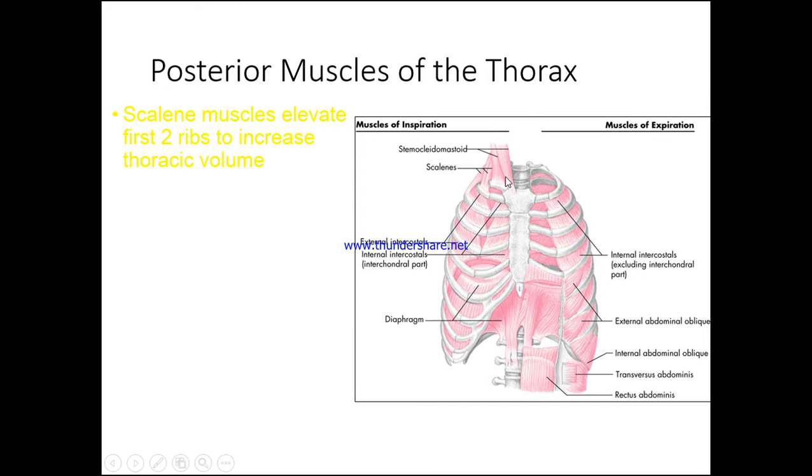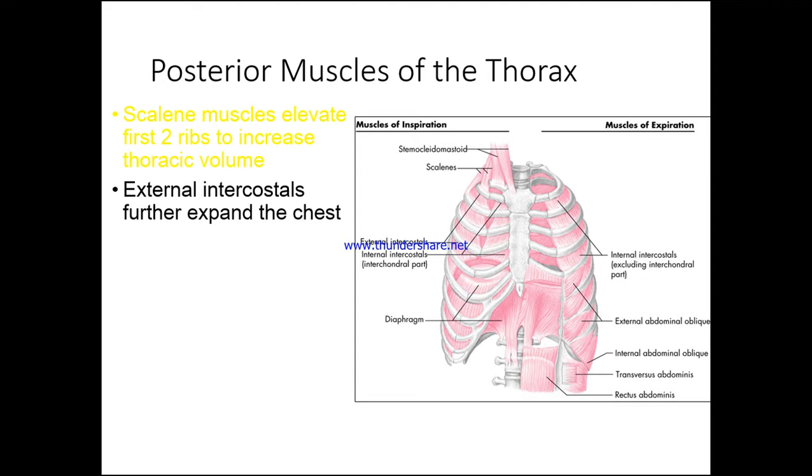And these are also an important point. So you can see sternocleidomastoid, you can see the scalene muscles, and then the border between scalenus anterior and scalenus medius is an important point, because this is where we're actually going to see the brachial plexus coming out. So it's good just to remember the point between scalenus anterior and medius.